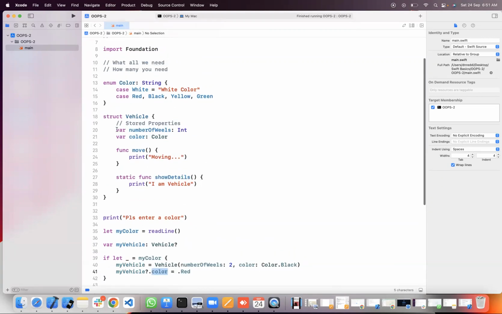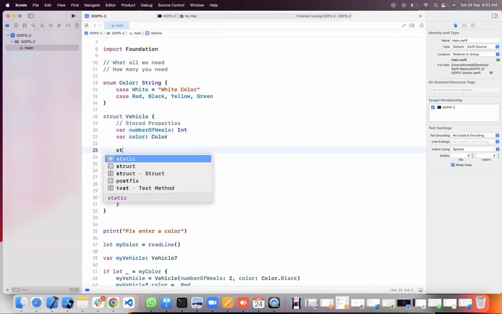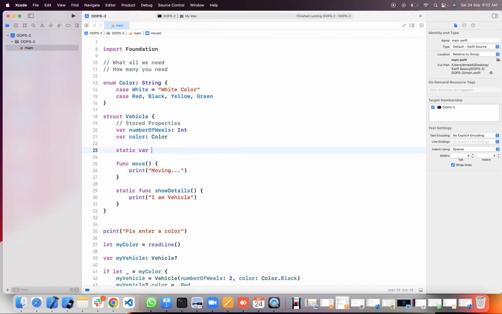Okay. There are four types of instance variables. Basically, there are three types of instance variables and one type of static. Brand, manufacturer is a string. Okay, this is a type property or static property. This is a static method, since we are declaring a method with a static keyword. Since we are declaring a property with a static keyword, this is a static property.